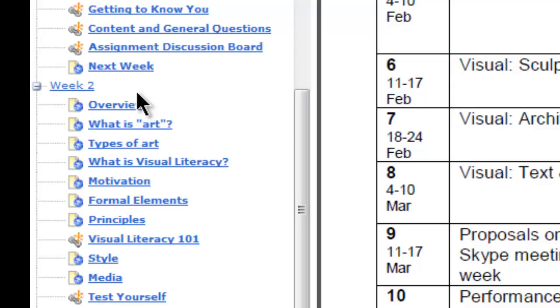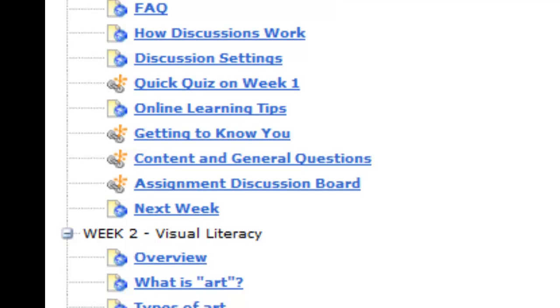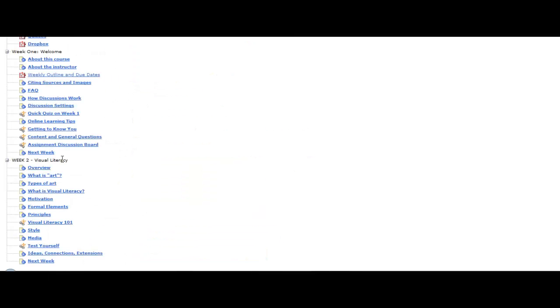But moving on to week 2. So I'm going to go back to content just so you can see what it might look like when you first click on. We're going through the week 2 information, and we're going to be discussing visual literacy this week. And anyone who's ever had a class with me in pretty much any subject has done visual literacy. So I do apologize for students that may have been in one of my other classes. This will look familiar, but please consider this review. And for those who are doing it the first time, I just want to reiterate this is a very important part of my philosophy about how to learn about art.